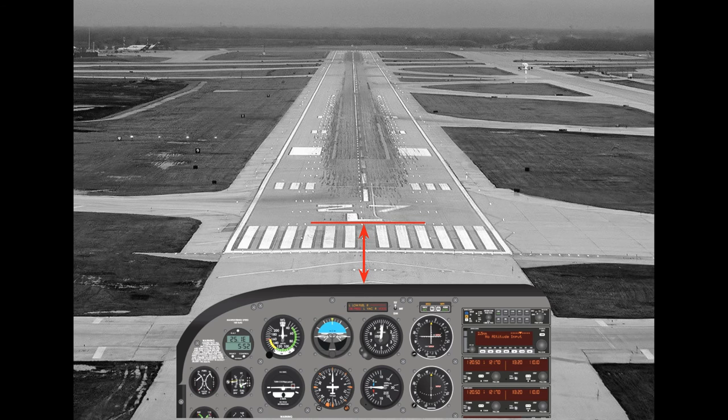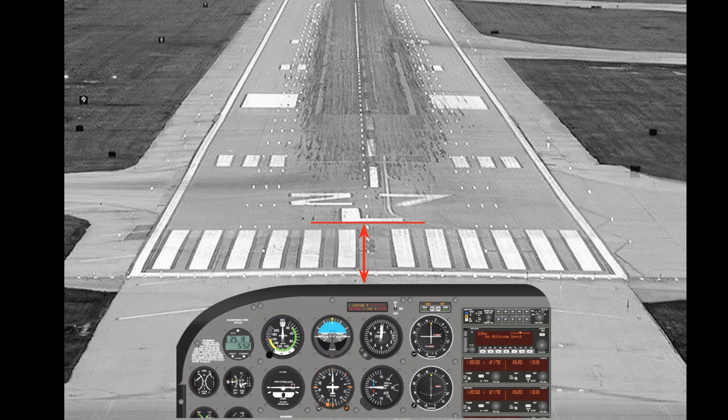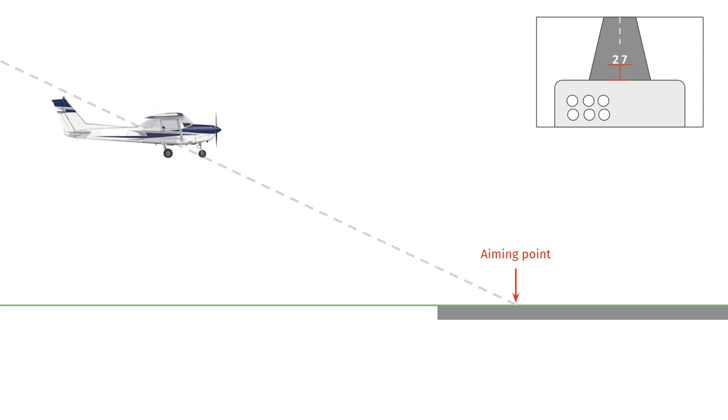The goal is to keep those numbers the same distance from the panel while keeping your airspeed constant. If you do that, you'll likely touch down right after that aiming point, just like this. You manage that distance between the instrument panel and numbers with power and keep your airspeed constant using pitch. So let's take a look at this from another angle. Here we are coming into land, and we have an aiming point of the runway numbers. You can see in the top right, there's a little representation of our outside view. Note the distance between the instrument panel and the aiming point.